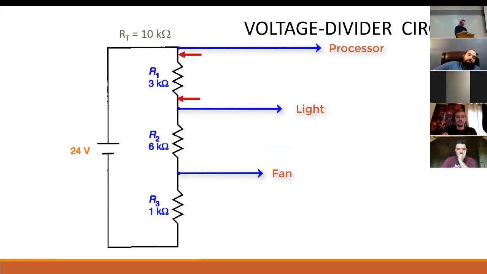So what's the resistance across here? All right, so because it's proportional, I have to know what proportion that resistance is out of all of it. In this case, the proportionality, or the fraction, or the ratio, however you want to look at it, they're all the same thing. That resistor is 3K out of a total of 10K. So 3 out of 10. It's 3/10. That means it gets 3/10 of the total voltage.